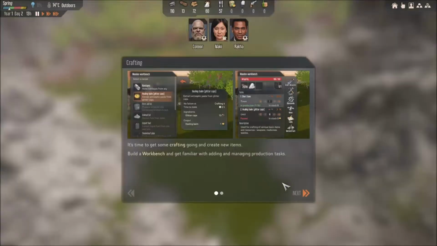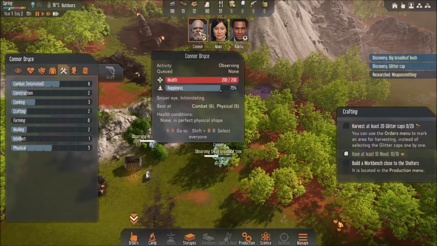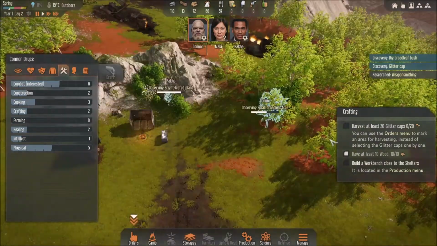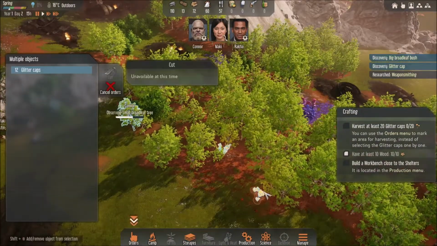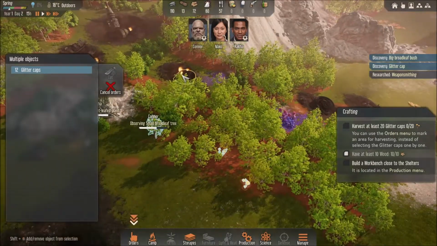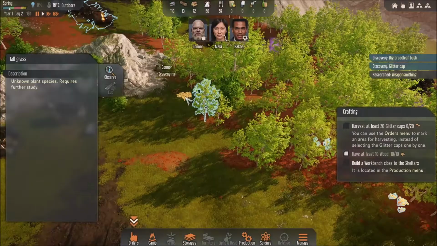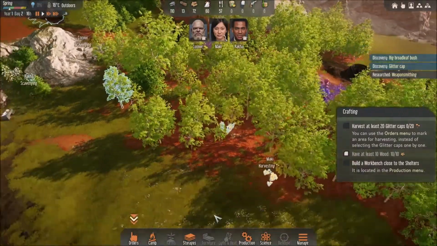So build a workbench. Alright, let's do that. What if I click this guy? Okay, there you go. If you double click someone, it brings you to him. So harvest at least 20 glitter. Oh, 12. There you go. So if you double click one of them, it highlights everything around, I guess. That's tall grass, observe.